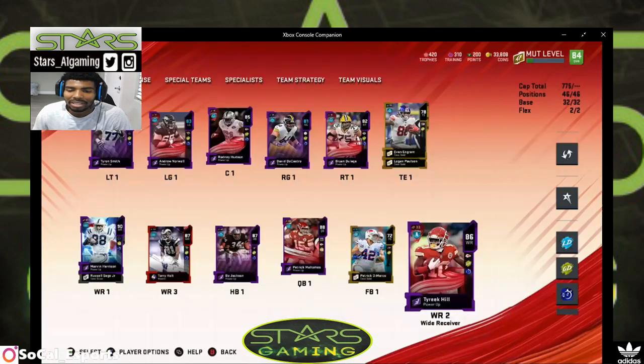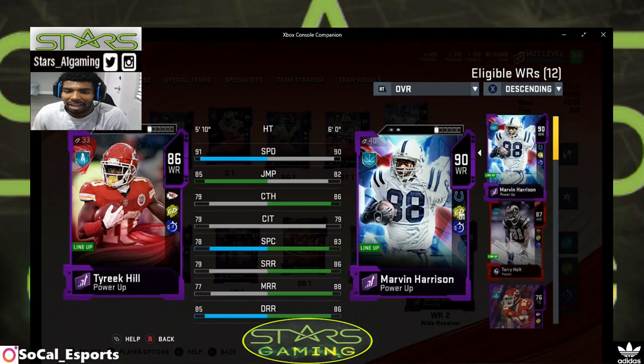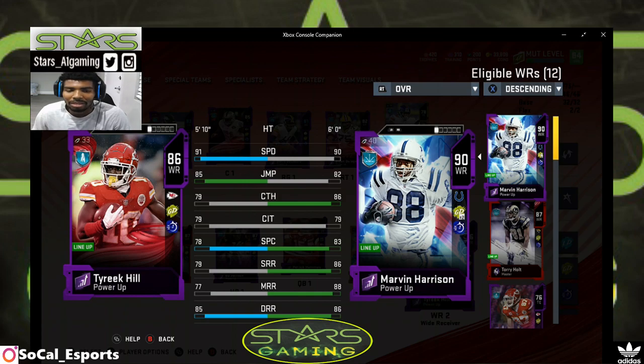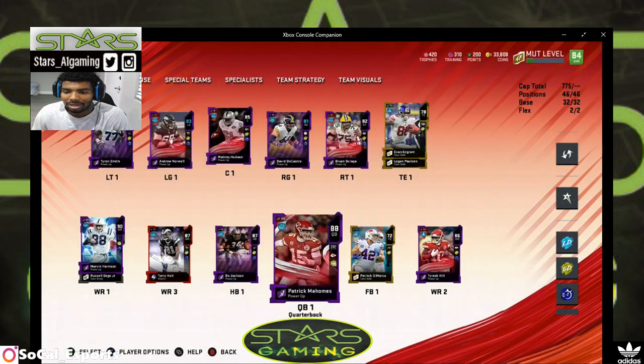Tyreek Hill has been nothing but productive for me. The 91 speed is efficient. You can't get any better than that. I think he's the fastest guy in the game compared to Marvin Harrison, so I can't wait till his other cards come out. But he's got tier 3 Spinner, Go Deep, so he gets the job done as well.